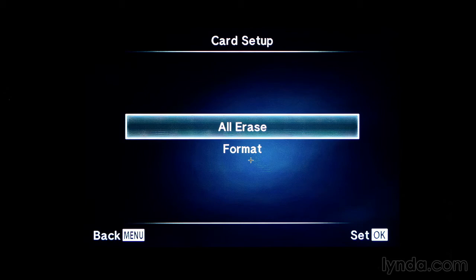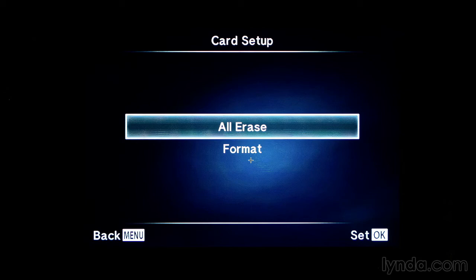When you format, it takes away all the information except for the pictures. The pictures still stay there and it sets up a brand new, fresh, clean directory. All the cruft goes away. And in fact, when you get a brand new memory card, you should format it. That allows the camera to set up the directory so it works best with that camera. And if you move a memory card from one camera to another, guess what? Format it. That's right. And that way it'll work great with that camera, and it keeps all the cruft away.